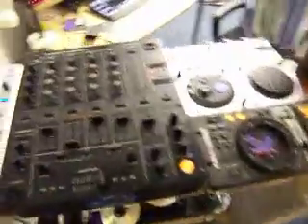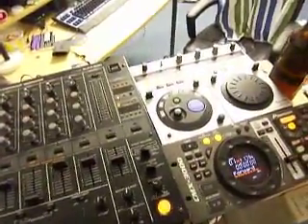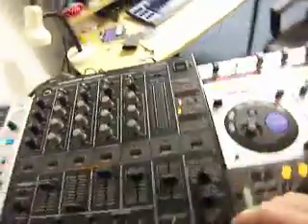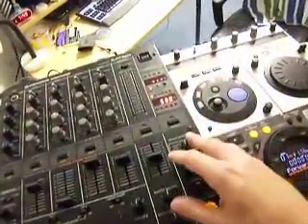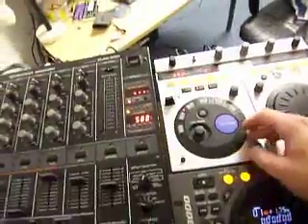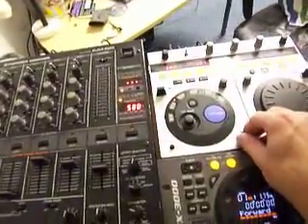The way I had it set up — and I realized now it wasn't going to work how I wanted it to — is that I was tricking my setup to use dual effects. So, for example, I could have like a flange going on just the master out, while I'd have a delay going on the EFX. So if you can grasp it, if that makes sense, that's really what I was trying to shoot for.